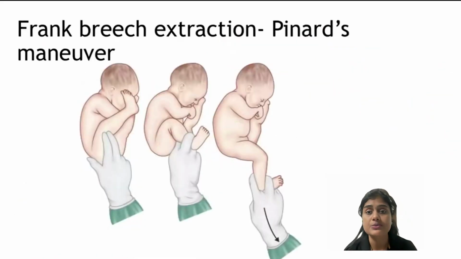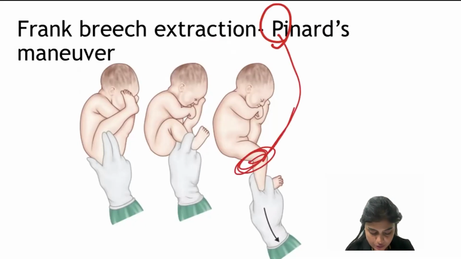Coming to the maneuvers, which is most important, for which we are doing the classes today, is about this, isn't it? So coming to this maneuver, whenever the breech limbs are difficult to pull out, or ideally it should come out on itself till the nape of the neck, you should not do anything. But if the limbs are not able to come out, then you can do your Pinard's maneuver. Pinard's maneuver, P for popliteal fossa and P for Pinard's. So you can remember the name like this, it will be easy for you to recall in your exam.